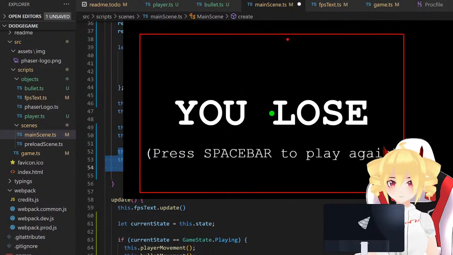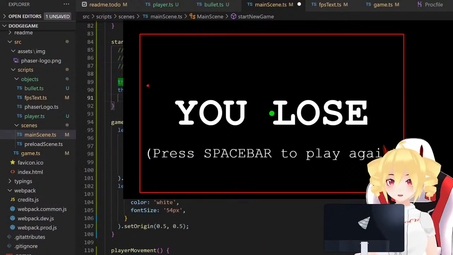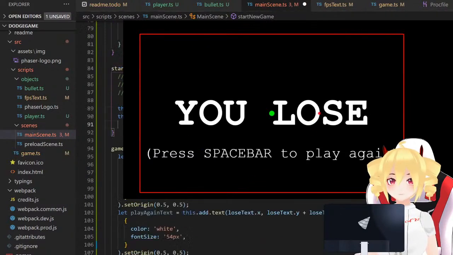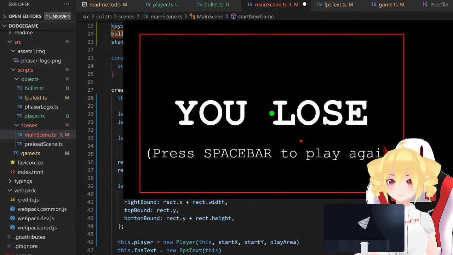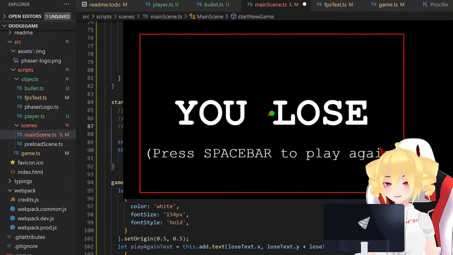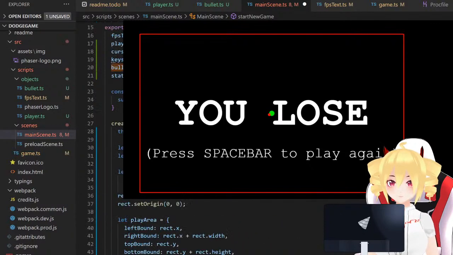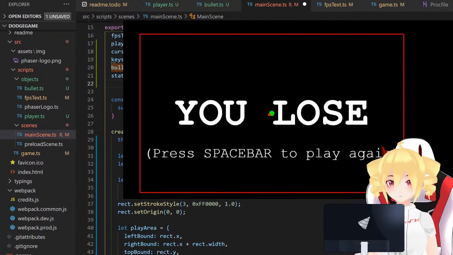So let's go ahead and grab this. So there's that. Play area. We'll just copy this. I mean, there's better ways to do it, but let's just not worry about it.